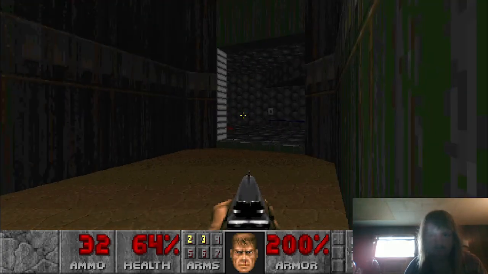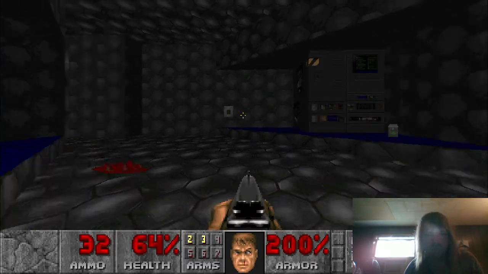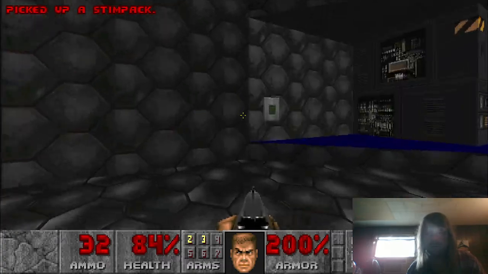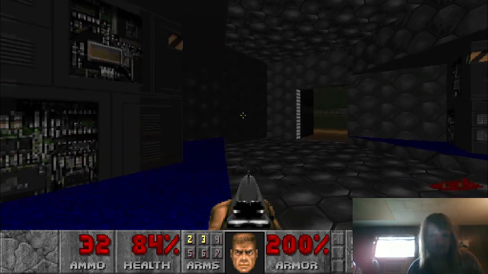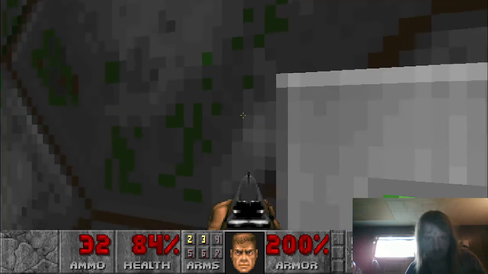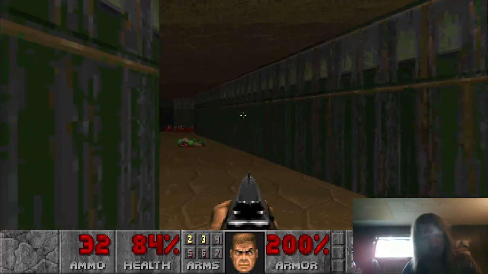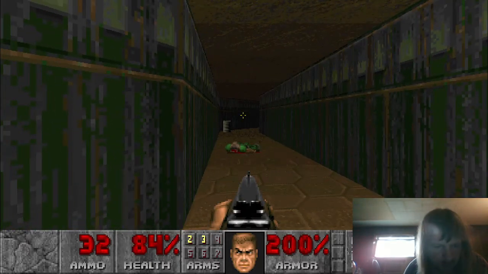We'll go this way now. Oh no. New area. There's a stim pack, so that's good. Uh-oh. Okay. We're gonna get this. Okay, we're getting better. Let's see. There. Uh-oh. Okay. Inch forward. Okay, this is... Ooh, a box of ammo. Nice. Okay. I'm gonna go this way.